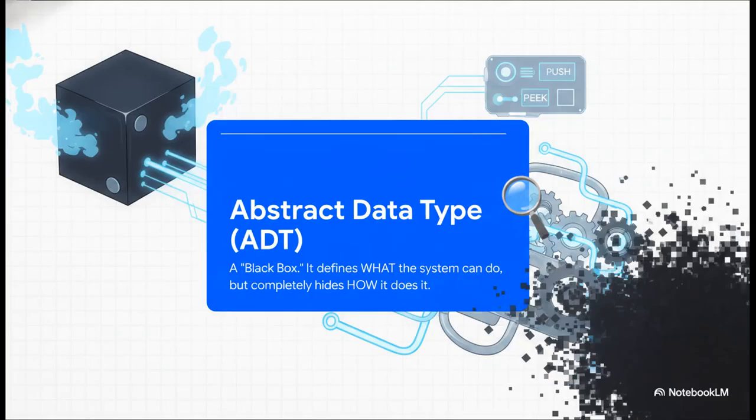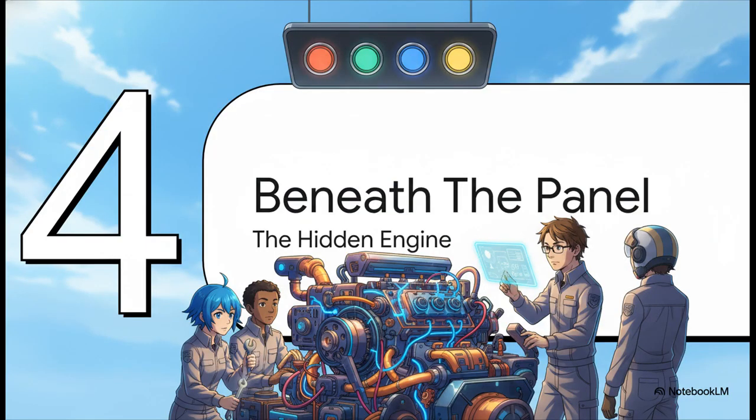Now, what Alex has just built here has a name in the world of programming. It's called an abstract data type, or ADT for short. And the best way to think about it is like a black box. It's basically a promise. It tells you what you can do, in this case push, pop, peek, but it deliberately, completely hides how the machine is pulling it off on the inside. Because under the hood, beneath that simple 5-button panel, that's where the real engine is. All the complex, maybe even messy, but brilliant work that Alex the developer put together. And the best part? The pilot doesn't need to know a single thing about how it works.